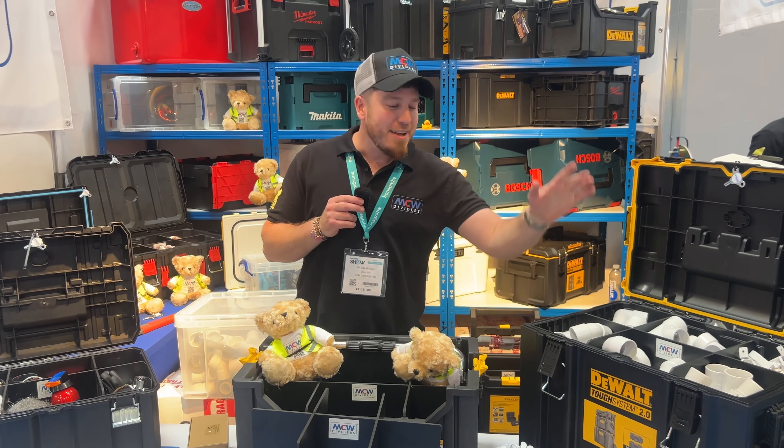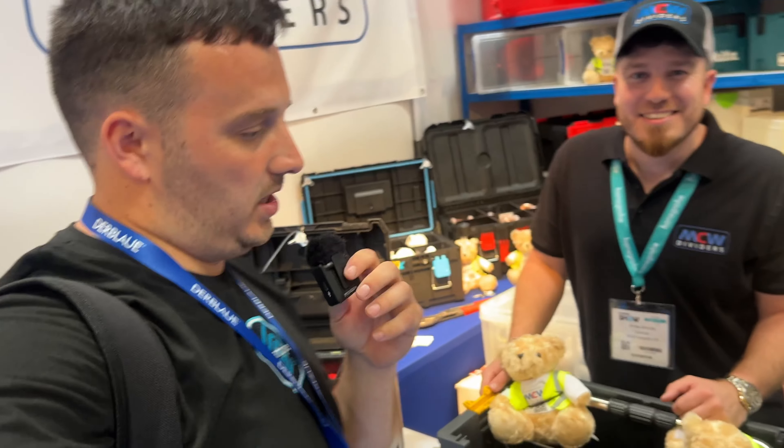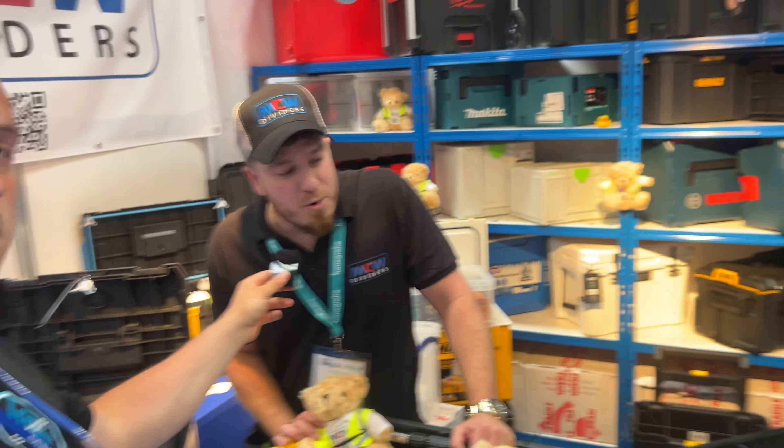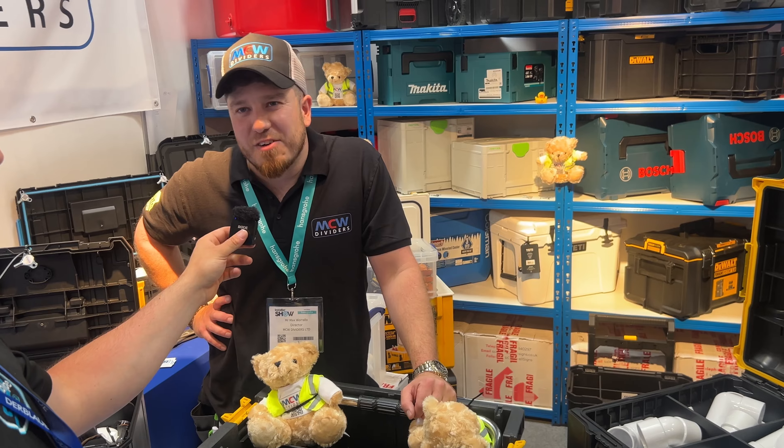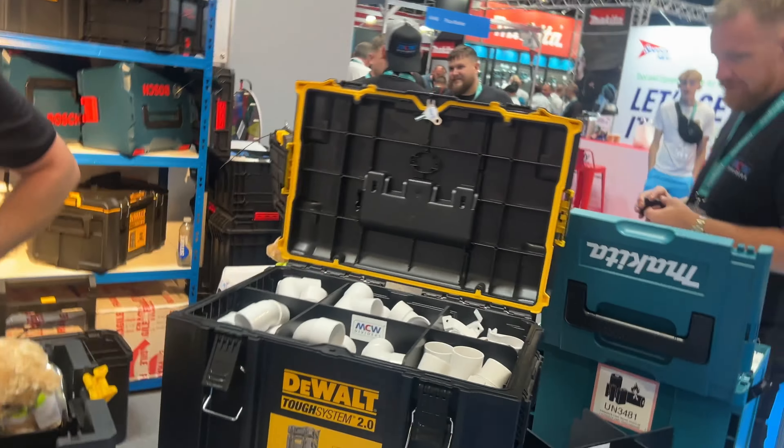How much are they and where can you get them? From TikTok Shop or the website and they're all around 20 quid give or take — bearing in mind that's about half an hour's work for most self-employed people, so it's great value for money. That little investment of 20 pounds could save you a trip to the merchants, or time in the back of your van trying to find bits hidden under multiple bags and boxes. They make dividers for every kind of box you can think of, and if there isn't one for your box, speak to these guys and they'll see what they can do.